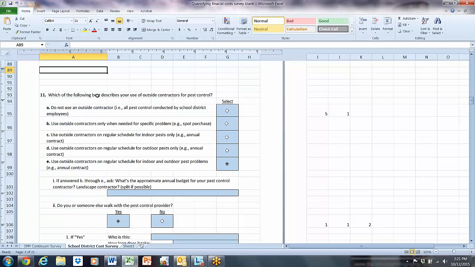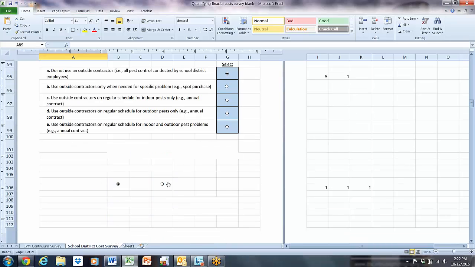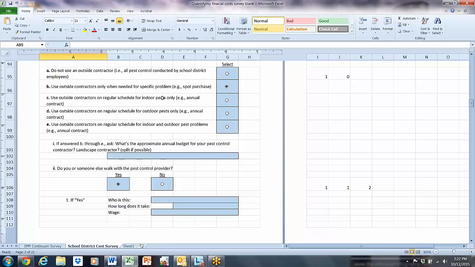Again, which of the following best describes your outside contractors for pest control? Do not use an outside contractor. You hit that, and while these buttons don't quite go away, all the associated questions do. I unselect that, so it's either a spot purchase, or we use them for only outdoor, or we use a combination.